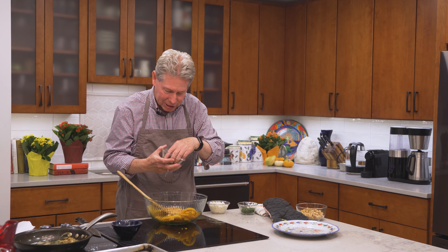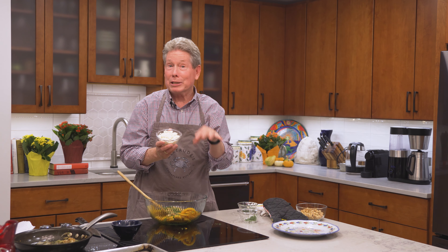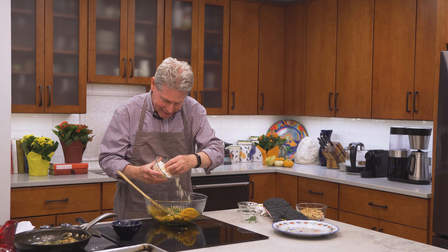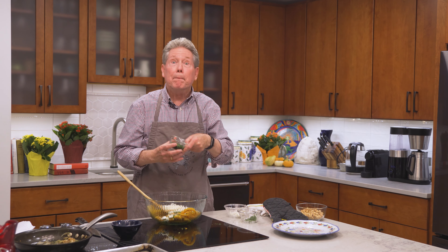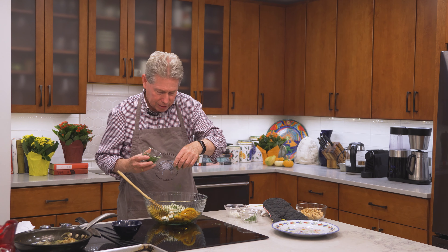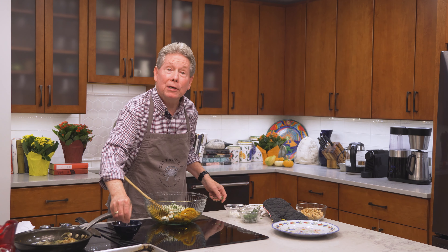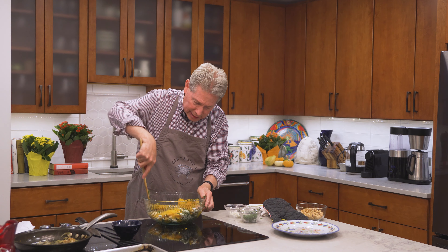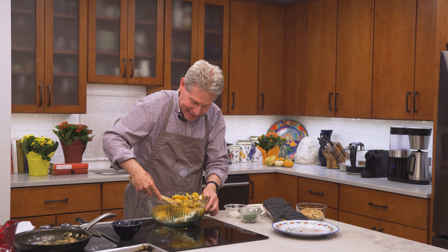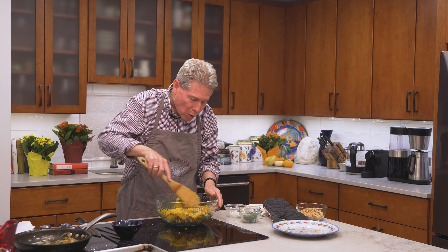Then some beautifully freshly chopped mint — put that in there. This recipe actually comes from Charlottetown Farm, so I'm going to add some of their chèvre goat cheese. Have a little bit of marjoram, but you can use any kind of fresh herb — basil would work just as well. Add another pinch of salt and pepper, and basically all we're doing is tossing it all together. When the roasted squash is still a little warm, the cheese starts to just melt a little bit and it makes it oh so good.